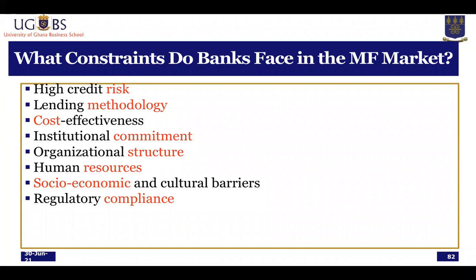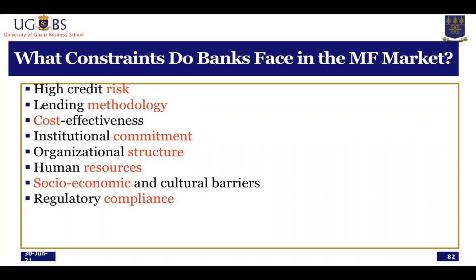the typically poor person usually doesn't have a formalized job, a contract with an employer, a home that you can easily identify by way of address, etc., in essence. And then you also lack that kind of information that helps you to do a formal credit appraisal, so that there's a high inherent risk embedded in the microfinance model. And that is an aspect that banks struggle to deal with, because they haven't fully been able to decode these poor borrowers to the point of knowing how to work with them. So for that matter, the loans that they give them typically go bad because they are unable to navigate the waters to collect on such.